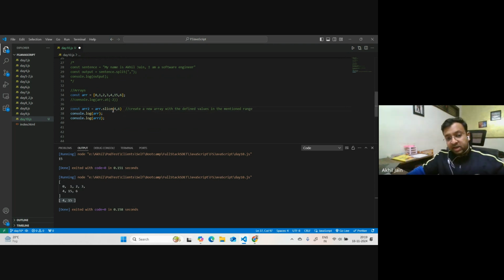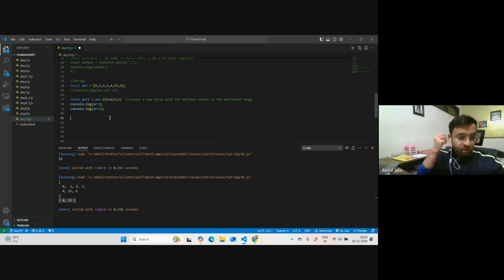So this is my range, and I'm saying get the items at positions 4 to 6, so it excludes that last number. It took the fourth and the fifth index position values, clubbed them together, formed the array, and assigned it to array2. But in the whole process, it did not make any impact on the original array. My original array still has all these values. Agree?